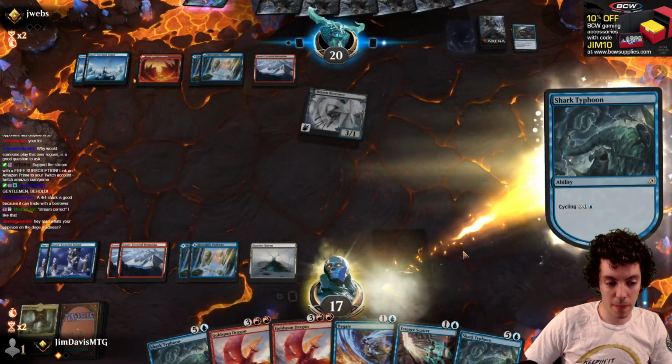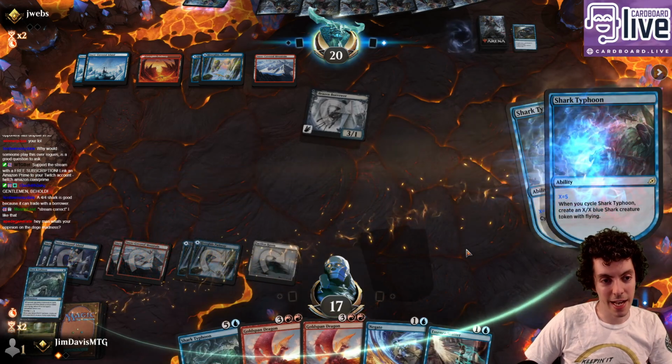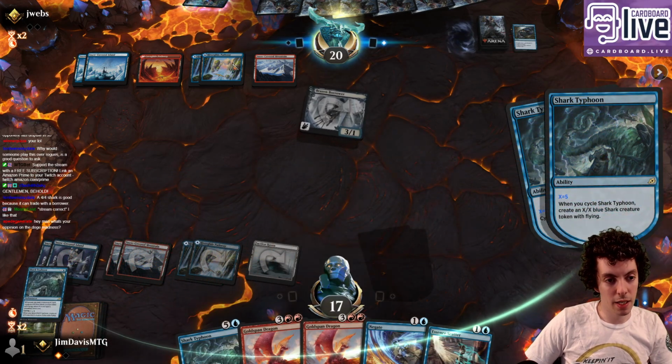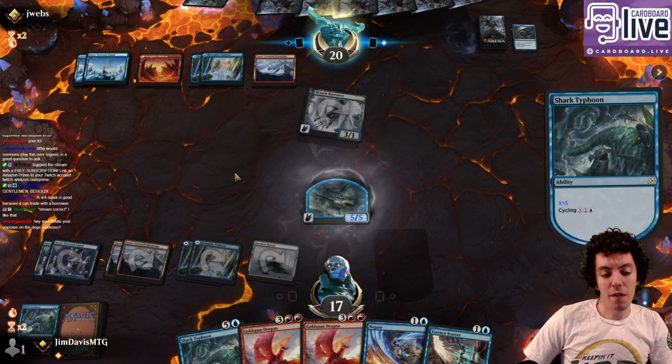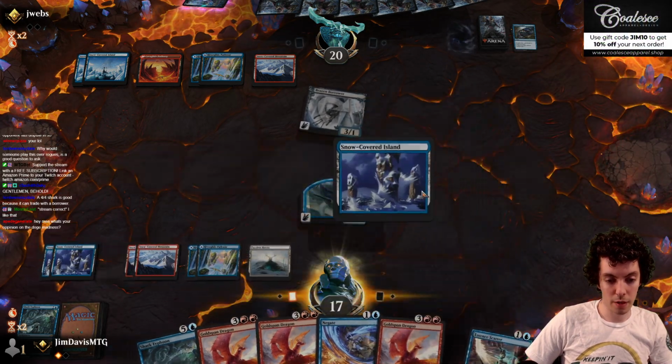We're gonna cycle here for 5. 5 is a nice size, obviously, being bigger than Dragon and bigger than the Shark that they can make currently. They have another Borrower, kind of sucks, but then we have Dragons to play, so another land, sweet.